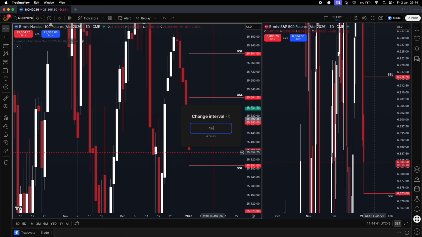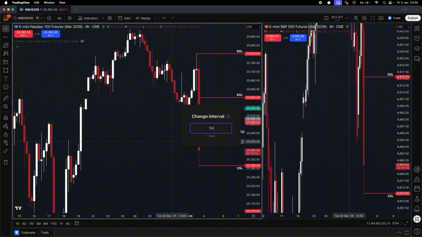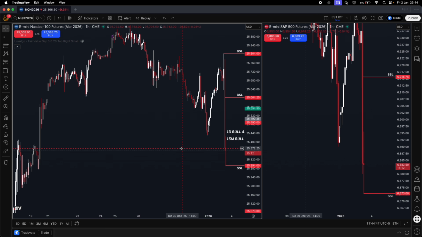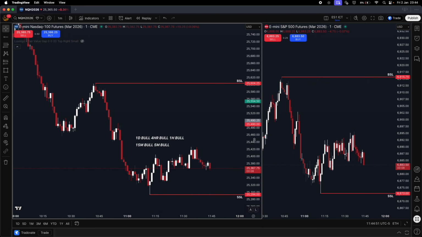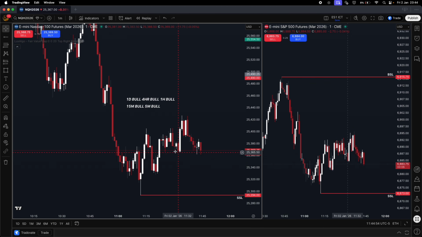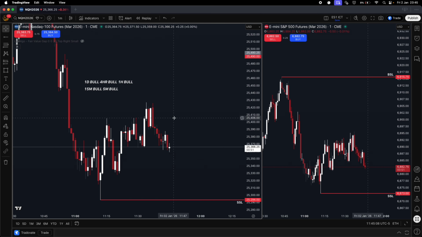So the daily's bullish, the 4 hour's bullish, and the hourly's bullish. So we're looking for longs. Price did just sweep this short-term low, so we can be looking for longs and a shift higher in market structure from this point. Invalidation high at this area, and then potentially we'll take sell side as well. So we'll see what price has to offer here.